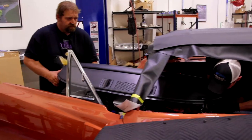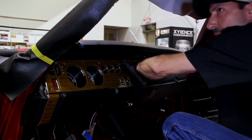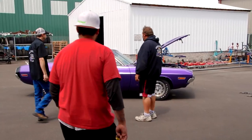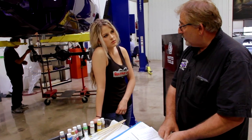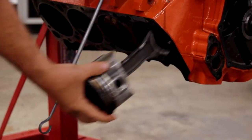And now it's time to install the completely restored dash from Instrument Specialties in our 1970 Hemi Charger RT. I literally have 100 things I have to do today. It's gonna be a real fast-paced day. I hope that the camera guys keep up with it because there's a lot of brilliance happens in the course of a day. I hope Aaron keeps up with me on my caffeine supply, and I hope nobody gets hurt.